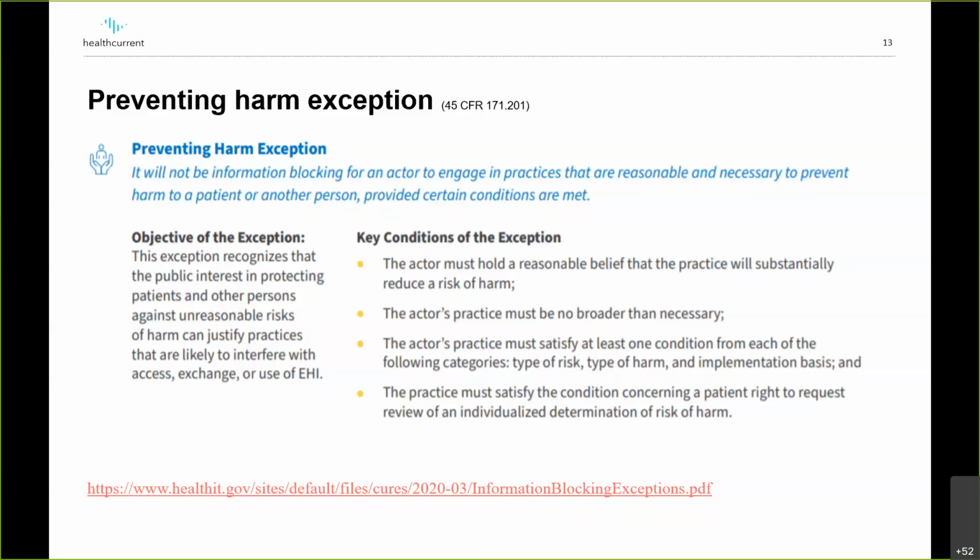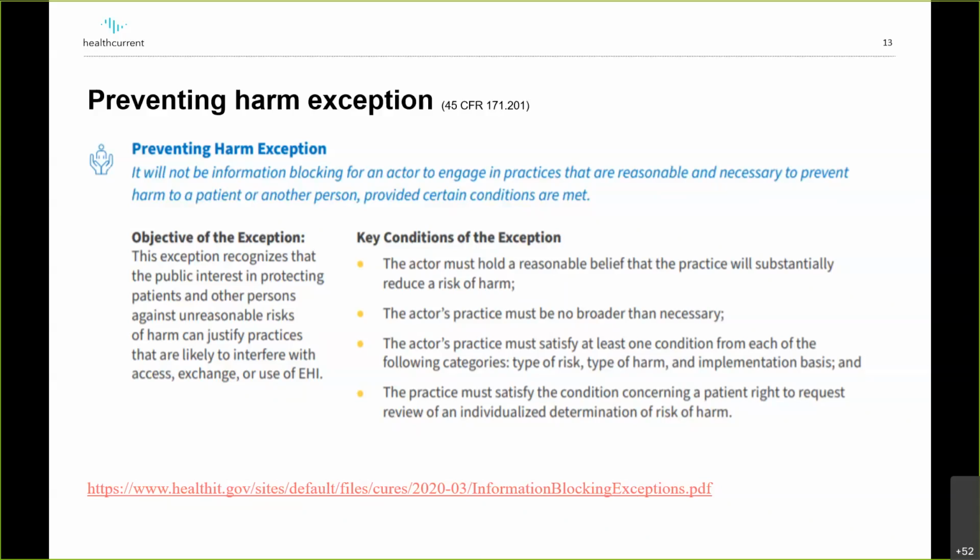But it has to be narrowly tailored. You can't tell a patient, well, I'm not giving you your information out of your electronic medical record. I'm going to deny your access to all of it because of this. You would have to take the time to withhold that component of her medical record that you believe is necessary to reduce the risk of harm to her. It's also important to keep in mind here that we're talking about a very specific legal definition of risk of harm. It can't just be risk of harm of anything. It has to fall within one of two buckets.